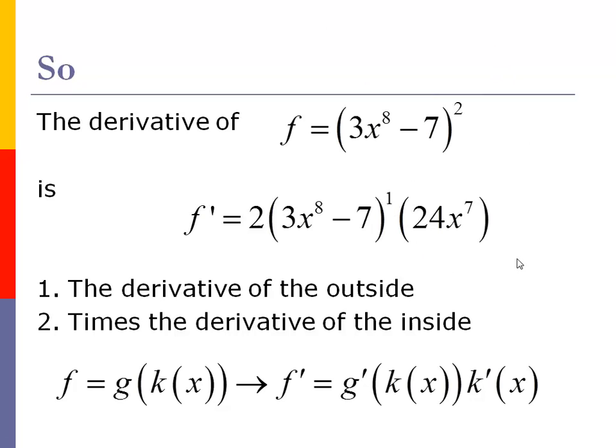If you're looking at your function notation, if you start with a function f and it's a composition, a function within a function, then if you're doing the derivative, here's what we do. We take the derivative of the outside, that's that g prime leaving the inside alone, times the derivative of the inside. So that's what our function notation is trying to tell us. Do the derivative of the outside, leave the inside alone, and then times the derivative of the inside.